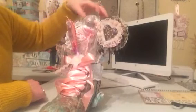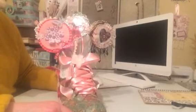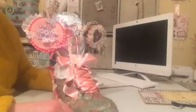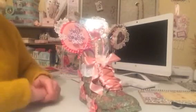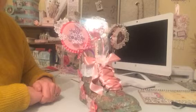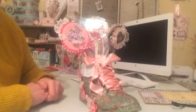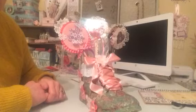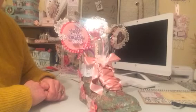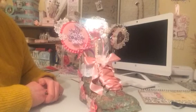I just think it's so incredibly pretty, and I'll be able to display them way easier and see them, because they are super gorgeous. They deserve to be displayed way better than before, because they kept sliding and slipping on me. So that is my make for the lovely Shaz — I can't wait to see what's going to happen next month. If you don't know the lovely Shaz, it's Crafted Seasons here on YouTube, and I believe the deadline is tomorrow — I'm right at the end as usual, running and racing for time, but I got there in the end. Goodbye for now, and I'll be back very soon.